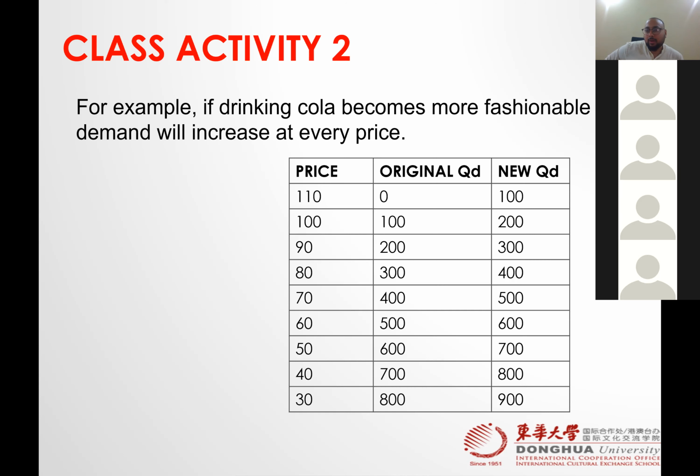So if drinking cola becomes more fashionable, demand will increase at every price level, right? So you can say that demand is increased at every price level. It means price is not changed, price is the same. The reason is the fashion. It means we see a new demand curve.